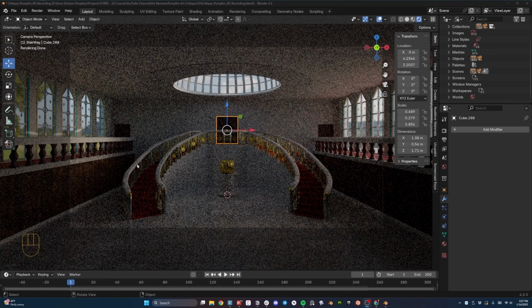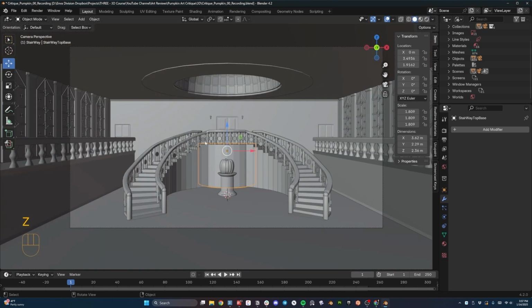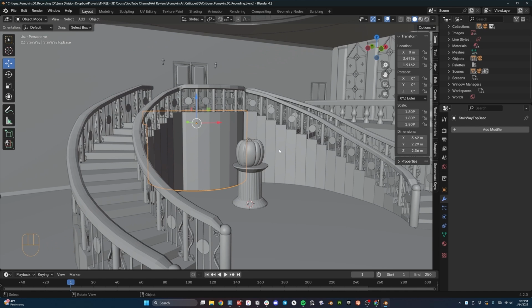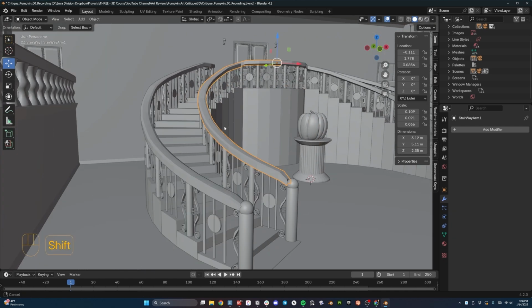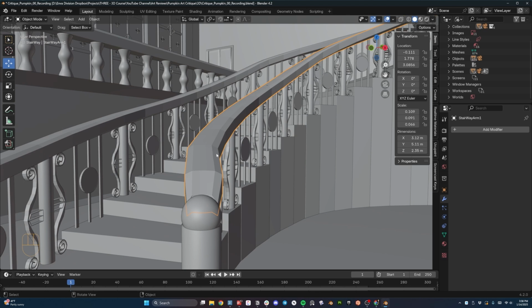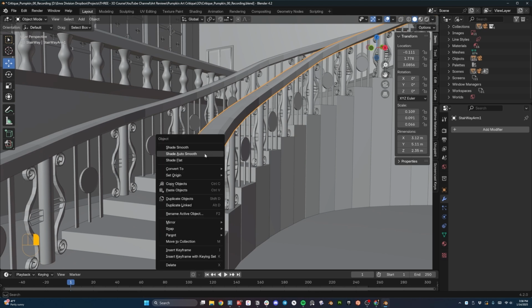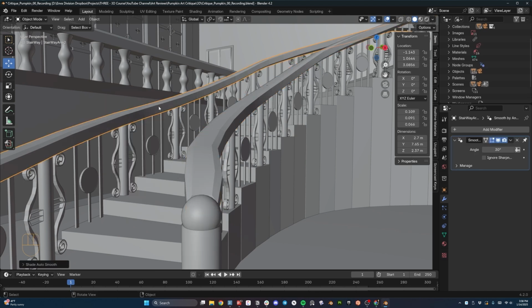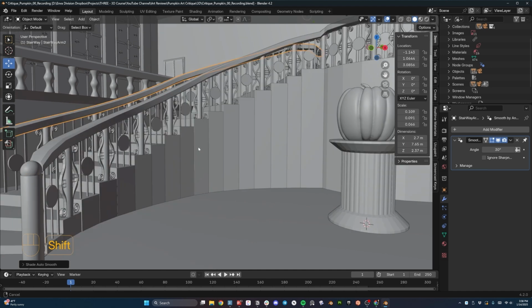Before we even start taking a look at the lighting or at anything else in the scene, I want to take a look at the geometry. So let's switch to solid mode. And there are just a couple of things that we need to fix. First of all, these railings, you can see that they're still shaded flat. I don't mind this chamfer type edge, but let's change these to auto smooth. And that will smooth out all of the sides and just leave that chamfered edge.